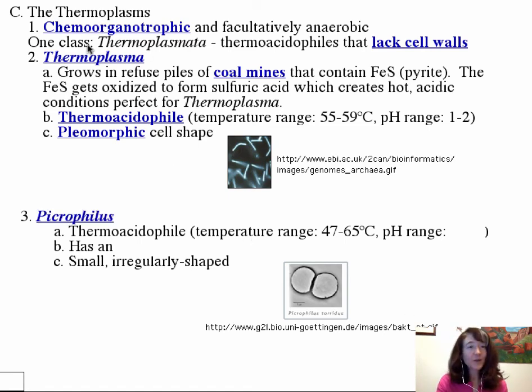Picrophilus is another thermoplasm, but the thing that differentiates Picrophilus is that it has an S layer, so it has that really super defined tile-like glycoprotein layer outside of the cell. Additionally, it's differentiated by its extreme love of acid. I mean, this guy's addicted. It likes to grow at pHs of 0, so this is super, super low pH. It was originally isolated from a place kind of like Yellowstone, but it's in Japan. So it has this kind of irregularly spherical shaped structure.